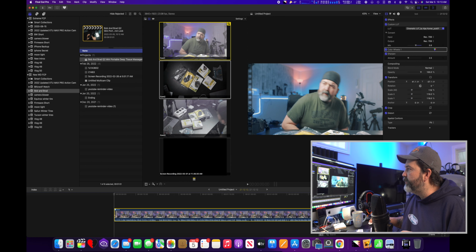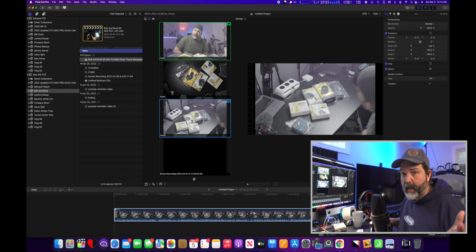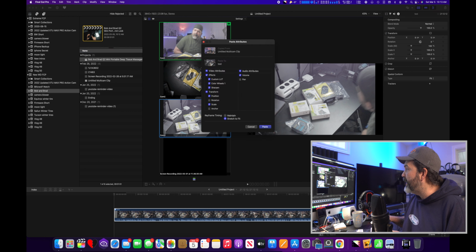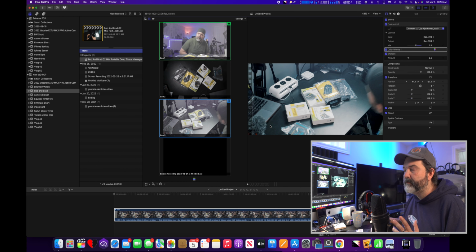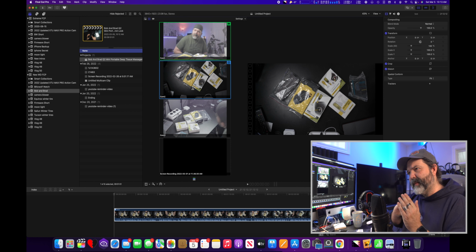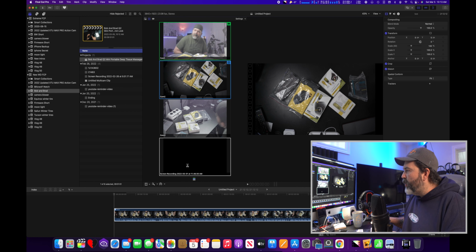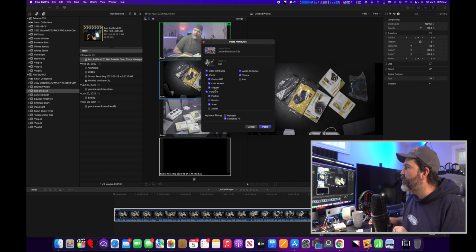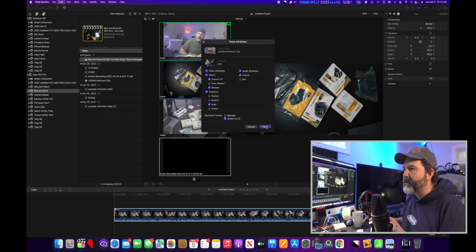Now I'm simply going to go through here. This is also shot with a Canon RP, so it's going to have the same color on it. So paste, tap, good. This one is actually shot with a Sony ZV-E10, so it's shot a little differently. So I am going to paste it, but I don't do the color wheels. I don't do the position. I do the scale and these ones, and I just boom.